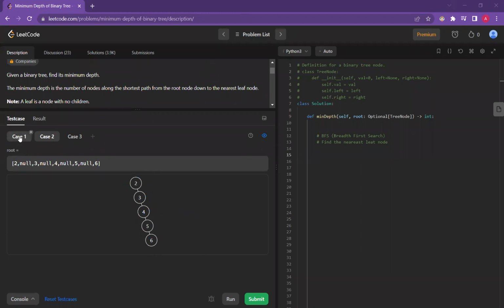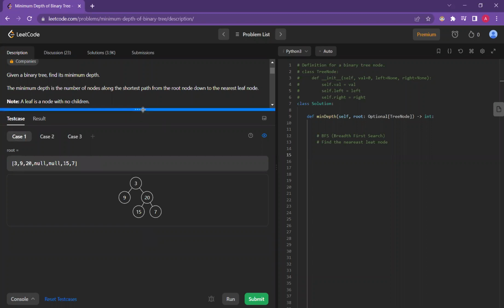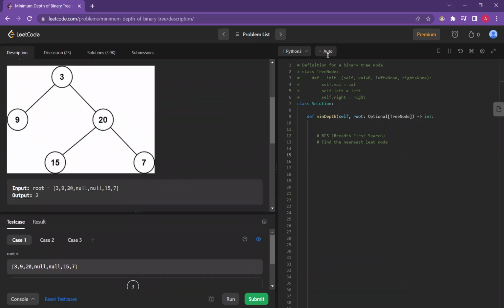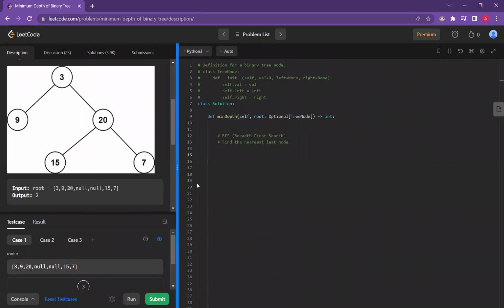level 2, because the root node is level 1, and then this is level 2. The root node is level 1, the next is level 2, the third is level 3, and if there is any child node present, then that would become level 4. So I hope that clears up our logic, that we have to go level by level and find the node which doesn't have any child nodes. Then that would be our nearest leaf node. So let's get to the solution.